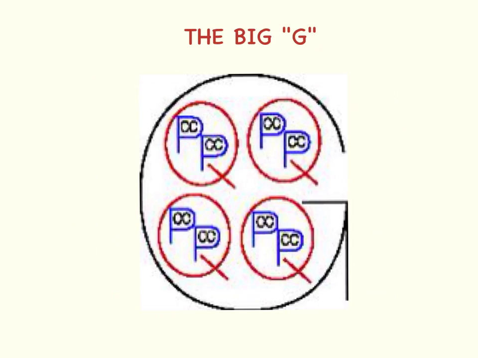The other strategy, another visual that you can use, and this one is really my favorite, this one is called the Big G. And my Big G is standing for the biggest unit, which is the gallon. And as we move inside that G, we start putting in the smaller units of capacity. So there are 4 quarts in a gallon, there are 8 pints in a gallon, there are 16 cups in a gallon, and the only one that's not listed on here is the 8 fluid ounces. There are 8 fluid ounces in each cup.